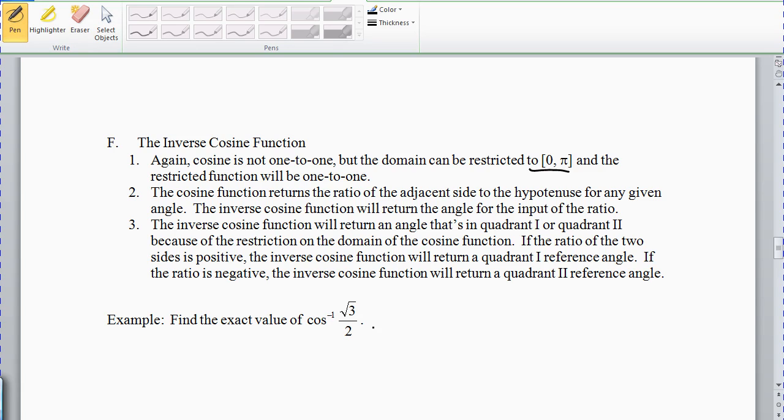So, if you remember, let's think about it. I know that sine of 60 is square root 3 over 2. That means that sine of 60 is the same as cosine of 30 degrees. So here's the exact way I'm going to do it. So this is cosine of 30 degrees. So I need the angle such that cosine of theta equals square root 3 over 2.